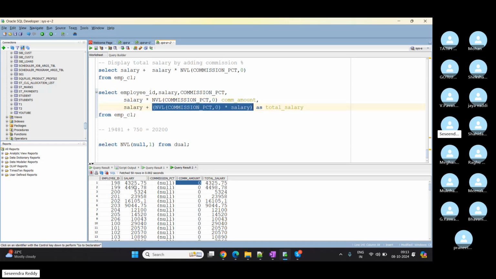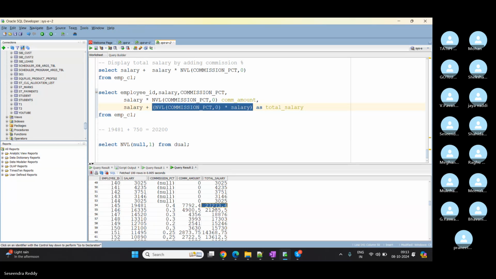Okay. So now these two: salary plus commission. This person doesn't have any commission percentage, let it be. At least we will get salary for this month. And whoever has commission percentage, they will get salary plus commission amount as the total salary. Clear?